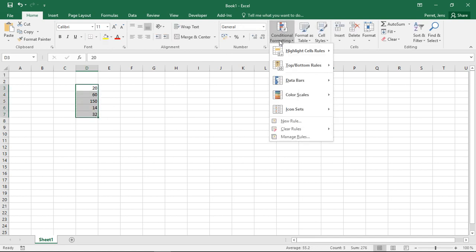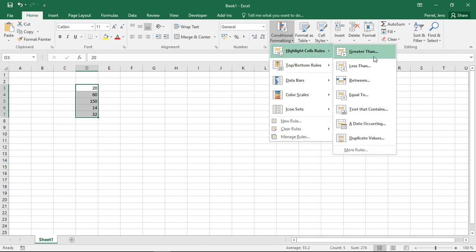I could either go as before, highlight cell rules. So what if the cells are greater or lesser, or between some numbers, or equal to? That's more or less the same as I did before. I can also ask, what if the text I entered here contains a specific phrase, a specific part. If I have a specific date, so I can basically use all the different conditions I might come up with. That's relatively nice if you actually want to have rules for specific cases.